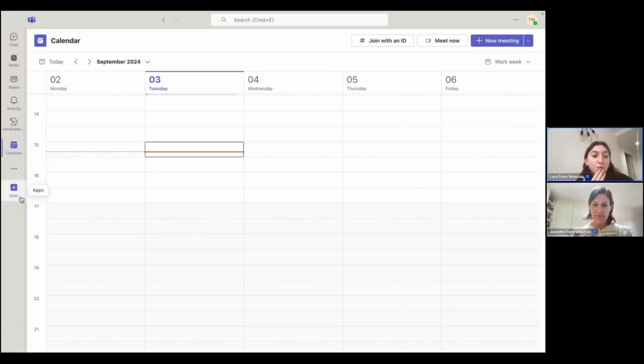So Wooclap actually integrates directly with Microsoft Teams. I know a lot of people use Teams for their online classes. And with Teams, you're able to set up an online course, so you can put all of your materials and everything into this course or class that you have on Microsoft Teams. I'm just going to show you how Wooclap integrates with this.